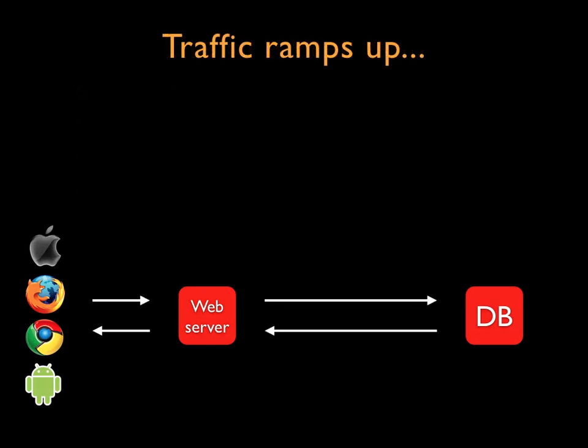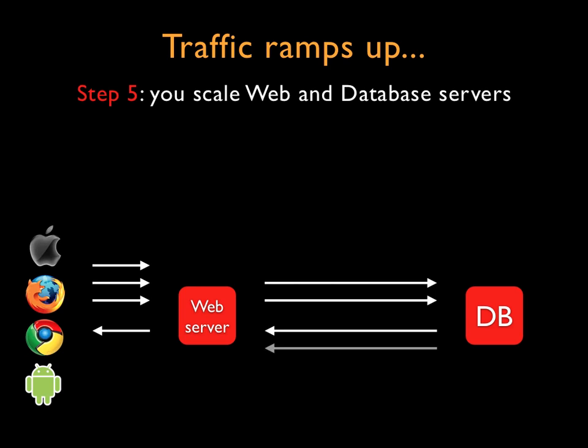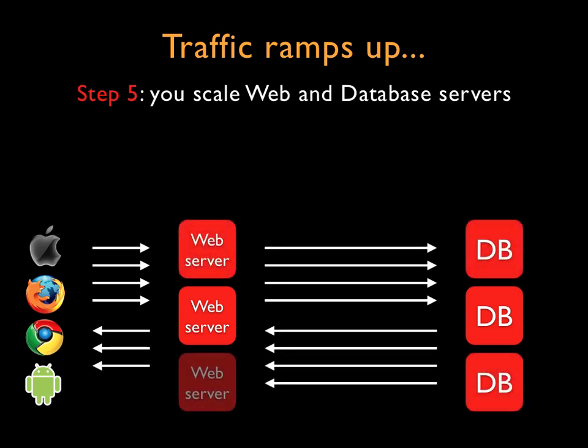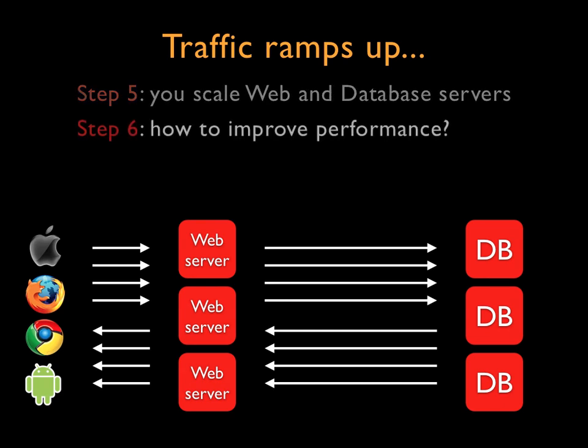But then traffic can ramp up. And when it does, you will need to scale your web servers and database servers to cope with increasing requests and demand. But at a certain point, you will hit a wall. For example, databases are very difficult to scale beyond a certain point. So you will ask yourself, how can I improve performance?